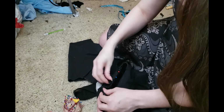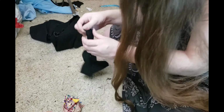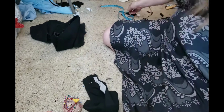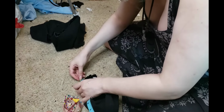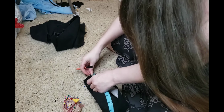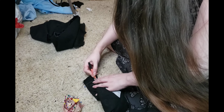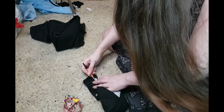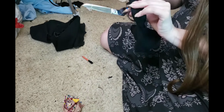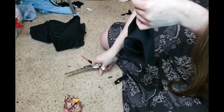And then I just have to mark out that 3/4 inch. I'm going to mark this out from the stitch line as opposed to from the edge of the fabric, because I know, like I said, my stitch lines are a lot cleaner than my cut lines, and the edge has frayed some. This way I have a new stitch line to follow, and I can just cut off a little bit, leaving a little bit extra so that I have fabric to sew into. And I'm actually going to fold this in half this time, which is something I didn't do with the original cut. That way it's going to be nice and symmetrical on both sides. And then with that done, time to sew.